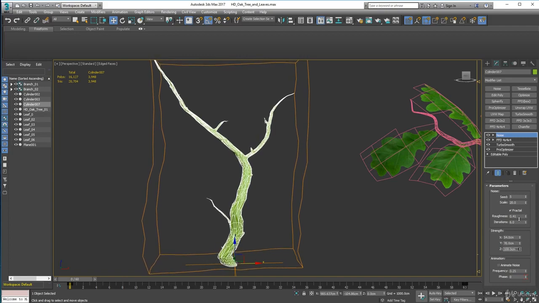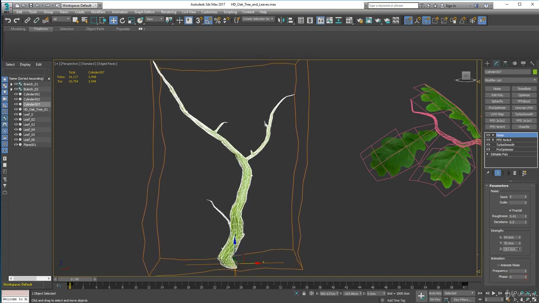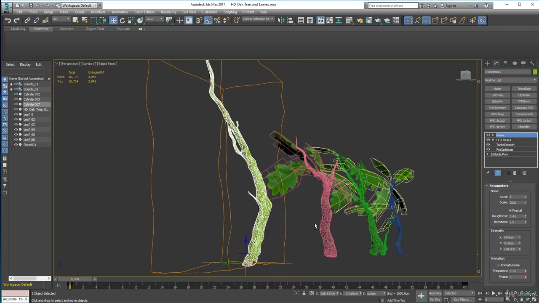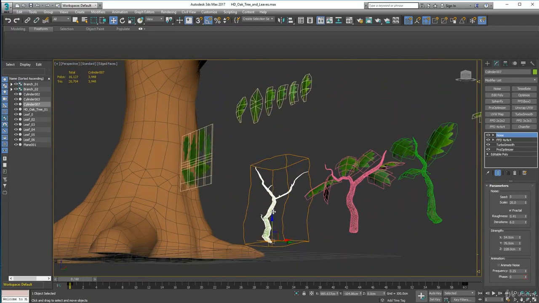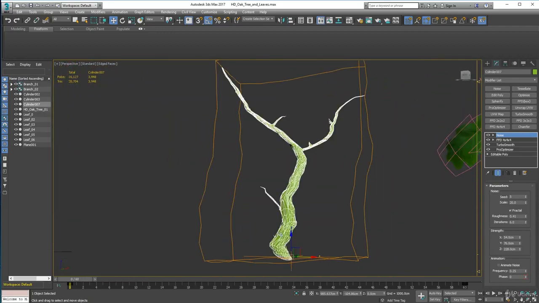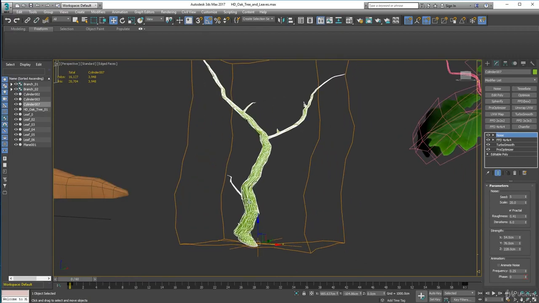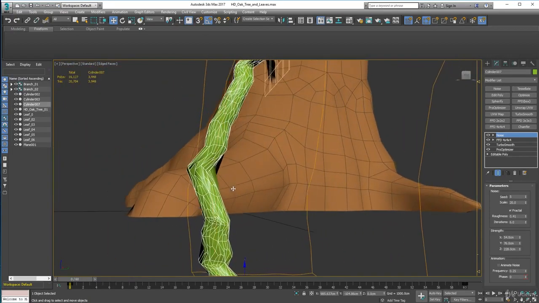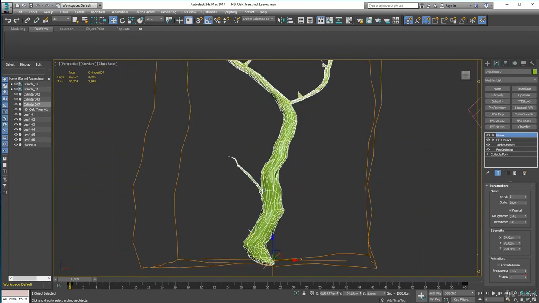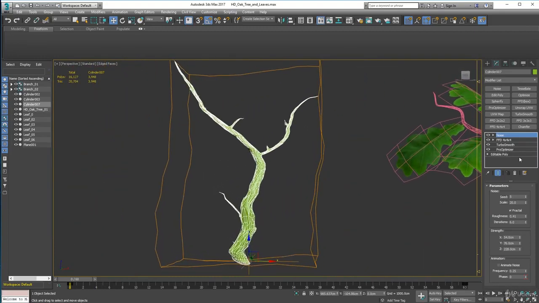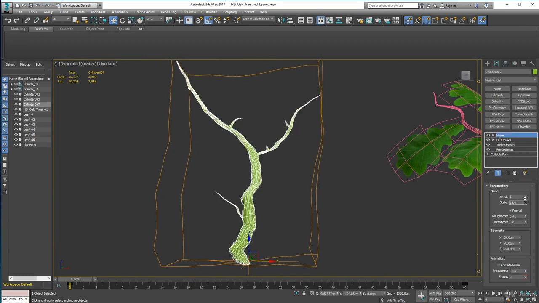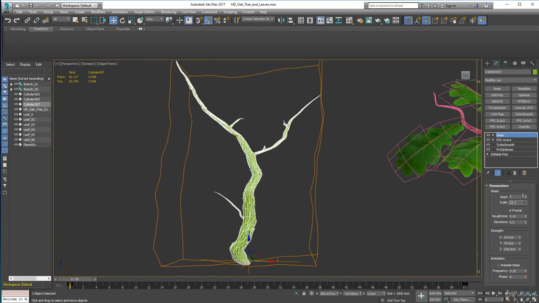Z you can do, but it's up to you. Add some on the Z, and you can see it's starting to look more like a natural branch. There's a bit of a kink there, but that's fine. Doesn't matter. You've got to be careful you don't go too far and it starts imploding on itself. But we are going to be rendering anyway, so it doesn't really matter too much. You can bring up the scale a little bit more just to get rid of some of those really bad imperfections.